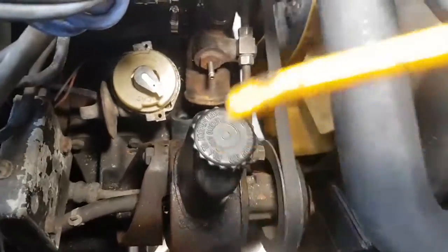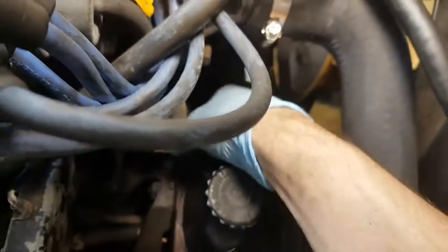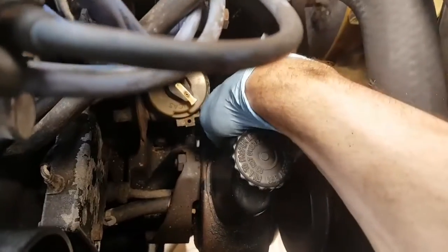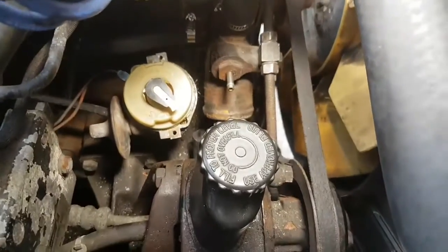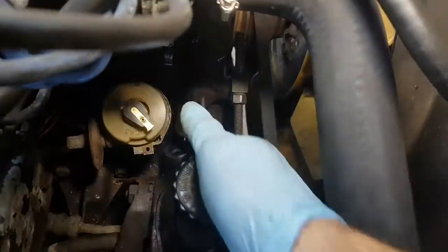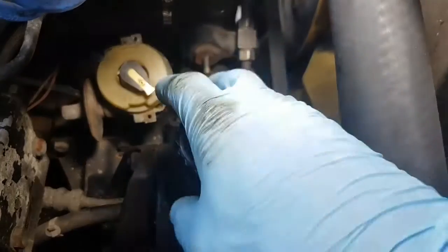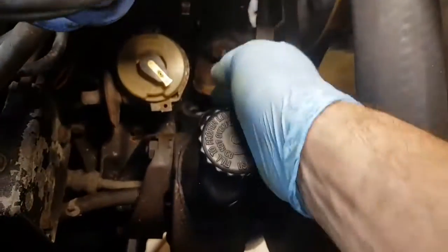There is another pipe that goes from here. I struggled around with that pipe — I've removed that one again, but I just can't get my hands in. Well, I can get them in, but there's no way I can get any leverage or movement. I need two hands to manoeuvre the pipe that's resting down here. What I'm going to have to do is loosen these threads here, take off the belt, then move the steering pump as far over as I can. Then I should be able to get both hands in.